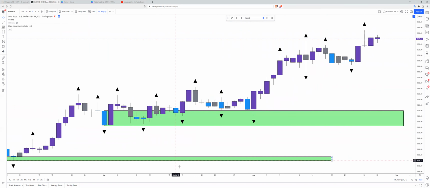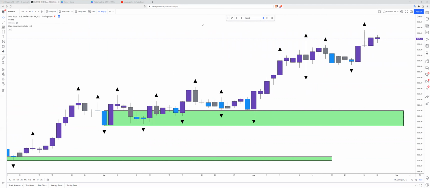You see how the market respected this order block? Look how the market acted in this order block. This whole green zone here, the market respected this order block. So you could look for bullish trades using this order block. Here you could have taken a trade. Here you could have taken a trade. Here and here. Really anywhere in this order block, you could have taken a trade to the upside.